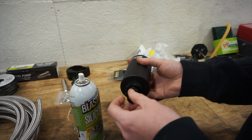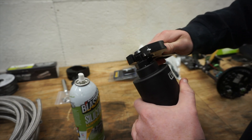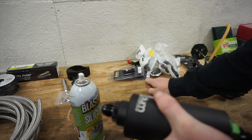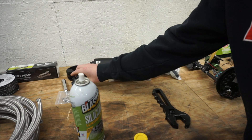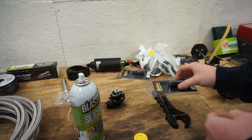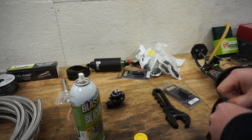This is a six-micron filter. I'm putting in dash-8 fittings up to the rail — you could do dash-10, but I think for the power I'll be making for the foreseeable future I don't need dash-10. One cool thing I am doing is a direct mount regulator, so this will go directly onto the fuel rail. I don't have to mount it in the car anywhere, and then I have some fittings here — not 100% sure this is going to work, but fingers crossed it will.